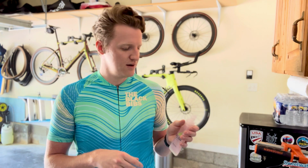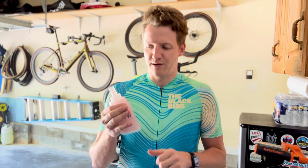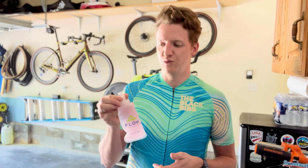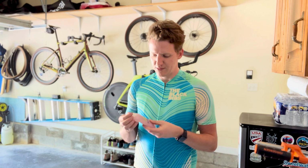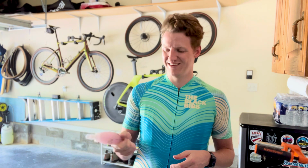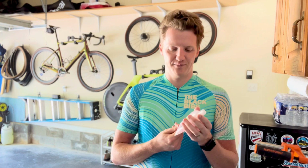I would be cautious about putting all 400 calories in this right away, because that is a lot of sugar, a lot of carbs, and if you are not careful, it is so thin that you can actually down this whole gel flask really quickly without realizing it. And I did do that the first time. I emptied the whole gel flask and I realized I drank like 70 grams of carbs in 2 minutes, and I was like, uh-oh, here we go. I ended up getting too much of a sugar headache after my workout. So I would just be cautious. If you're not used to high sugar, be cautious about drinking it too quickly.